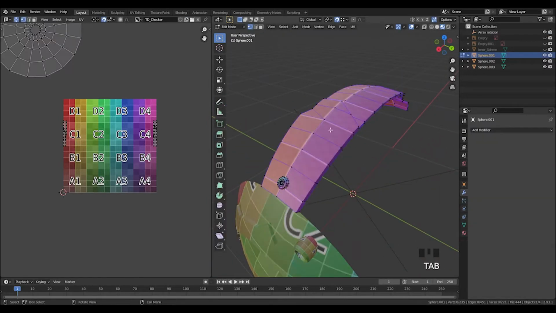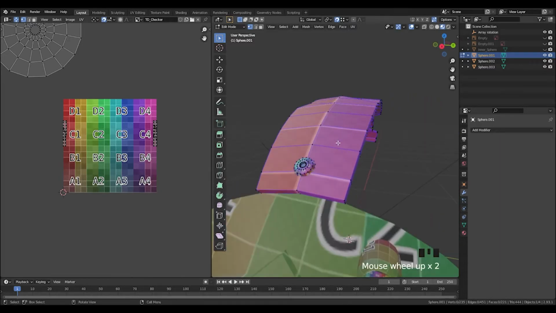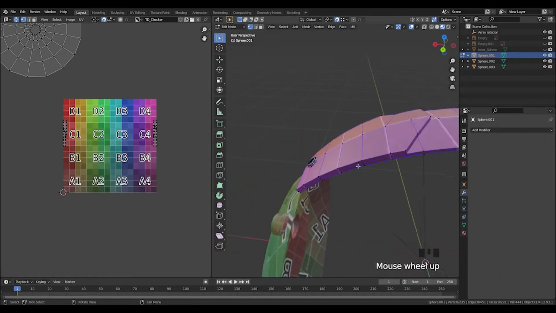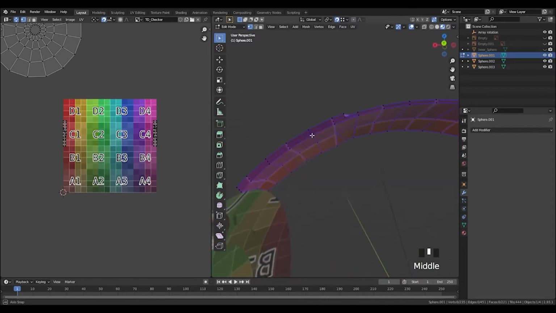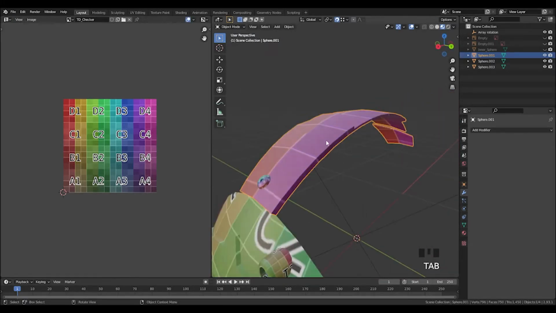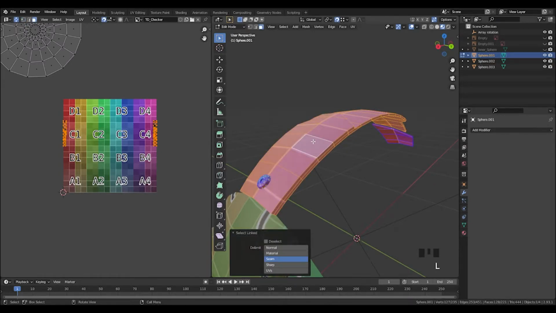There we go. So now that that bit's cleaned up, what we really want to do here is start cutting seams of where we want to split up the mesh. So if we just select it all, L, then press U, unwrap.